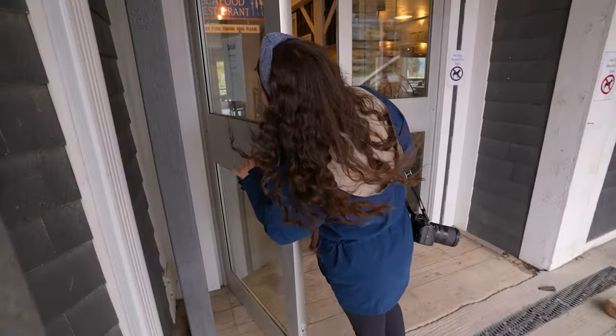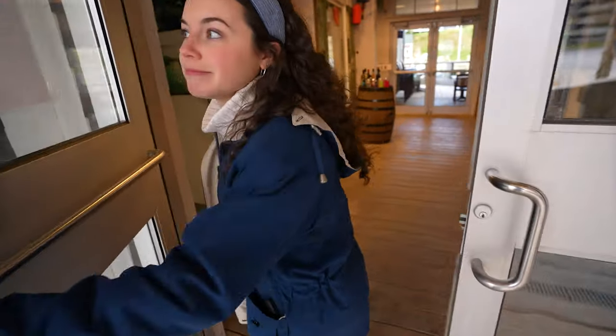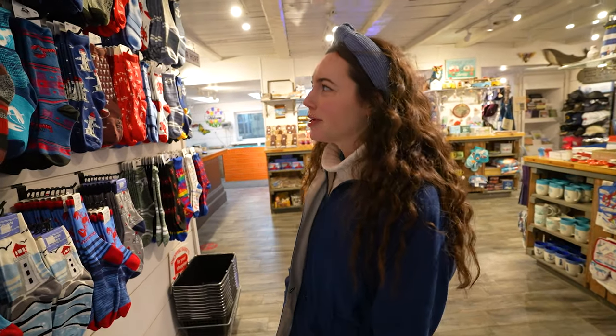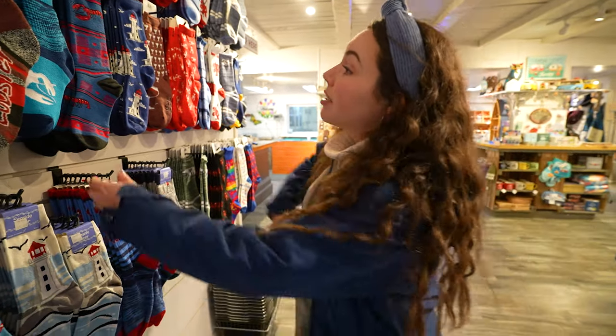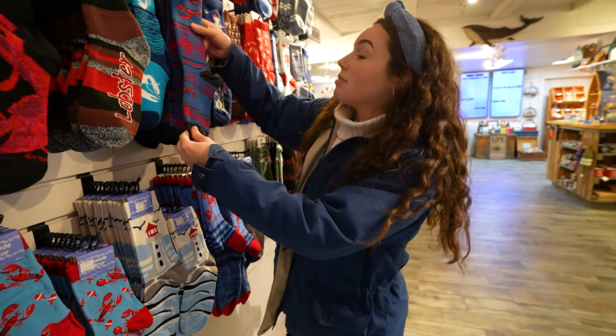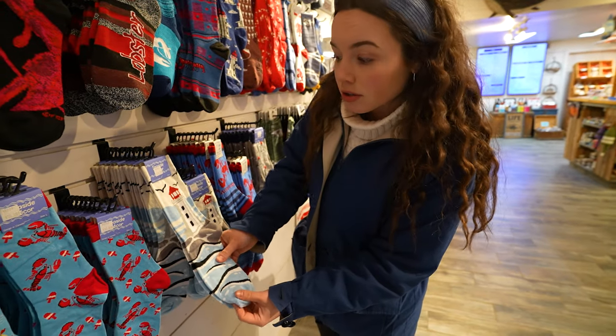Lobster bisque is what's on special. That's a special? Yeah. It's a soup. Whoa, whoa, whoa. Sorry. Open the door. Sorry, do you think they take downtown churro dollars? Can we get matching socks? What if we got matching socks? Or these ones are $10. Are these darn tough? No.